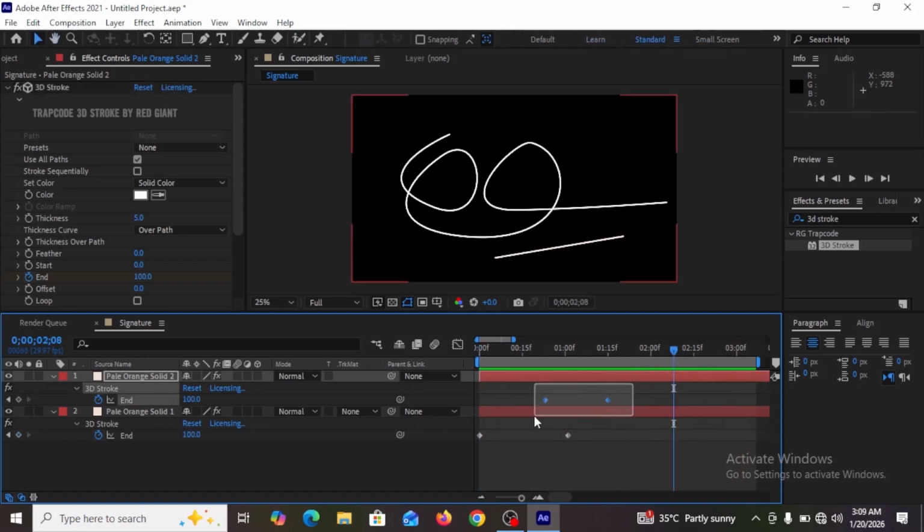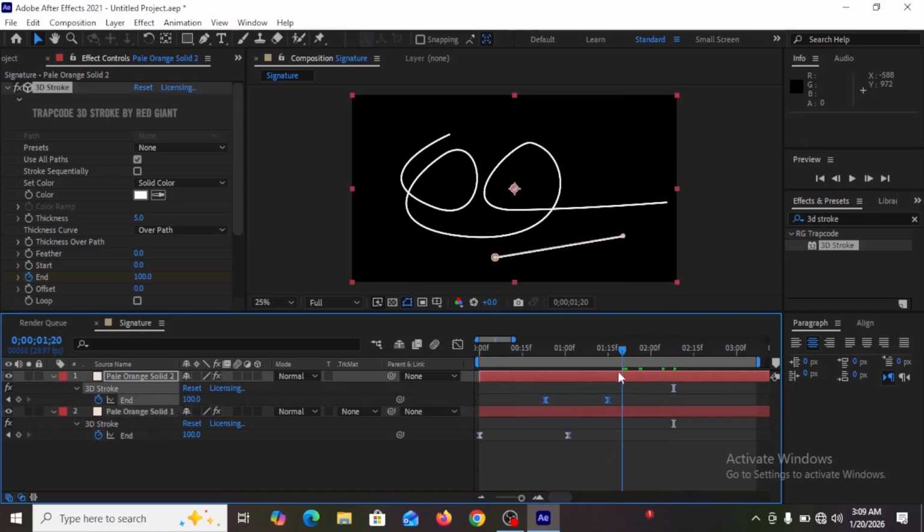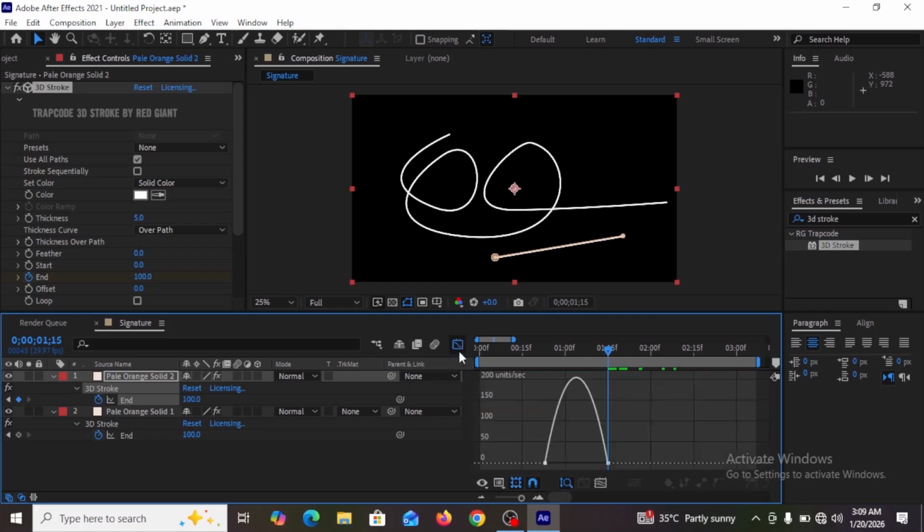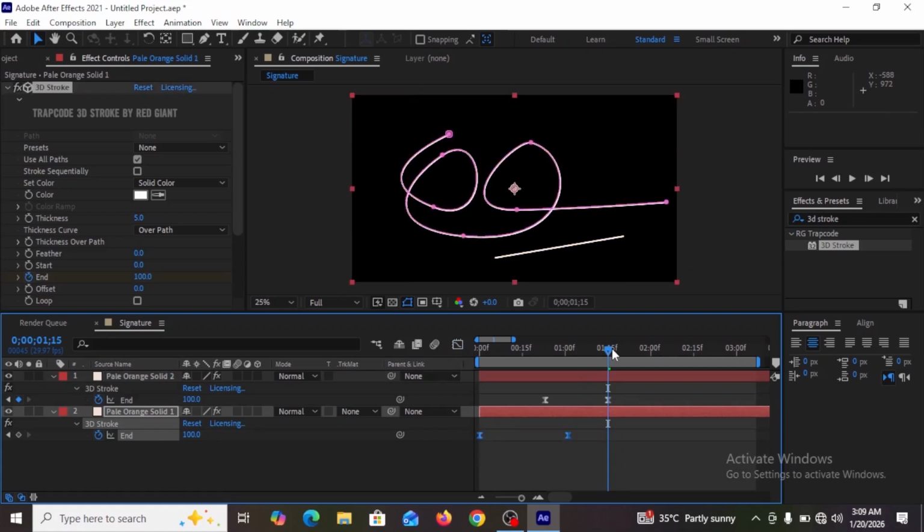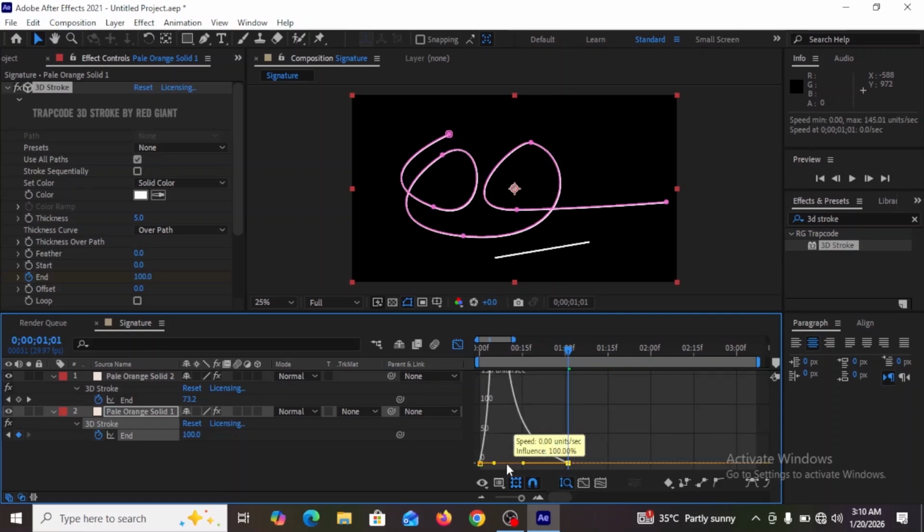All right, so the next thing we can do is to adjust the easy ease keyframes. Just highlight the whole of the keyframes here. Press F9 to easy ease the keyframes. Then highlight this and go to your graph editor. I want it to move with force and land slowly.